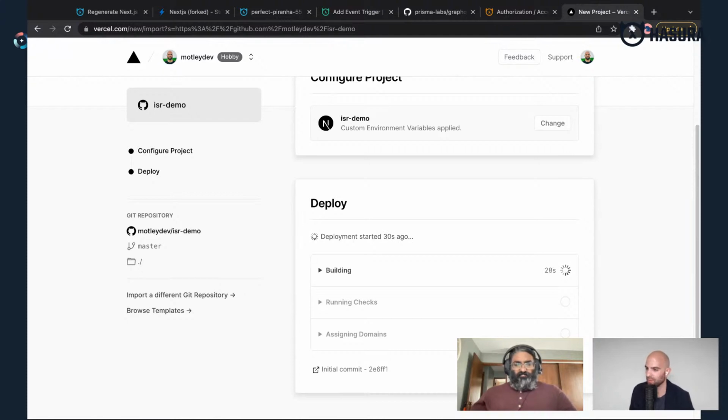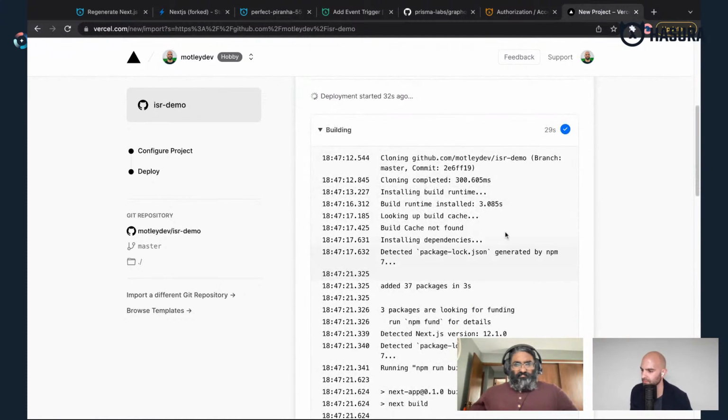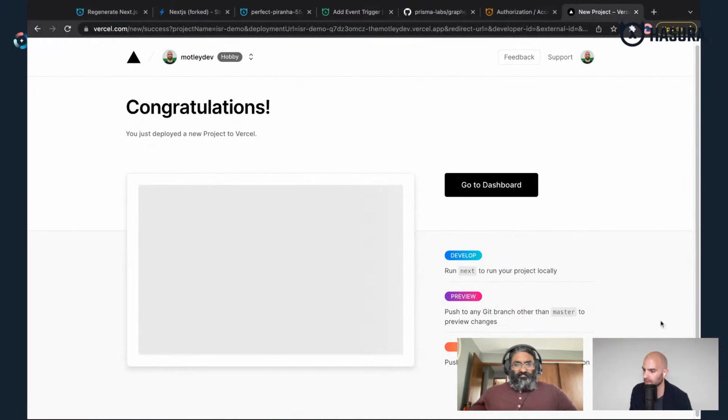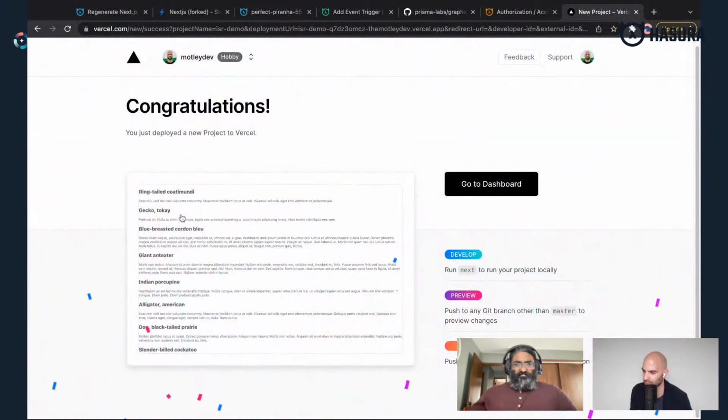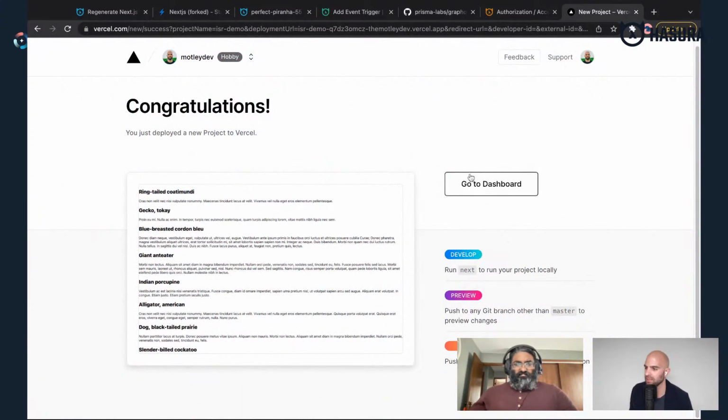Almost there. Let's watch the build process here. Cool. So we've got the thing working. Everything is running. We can go to the dashboard. We can even see that it worked because it was able to fetch our content, which is great.